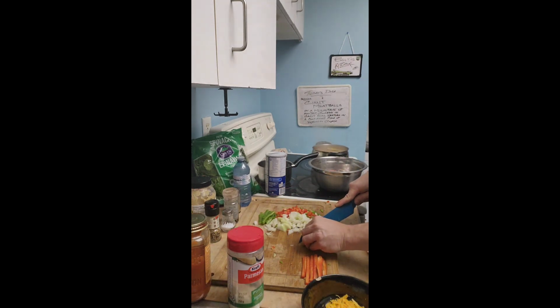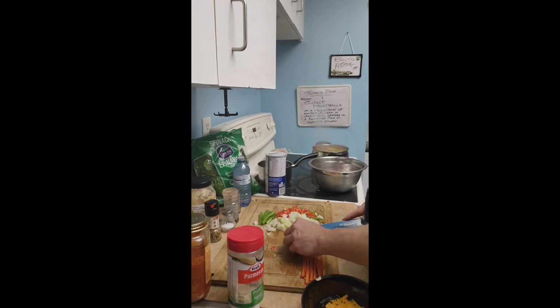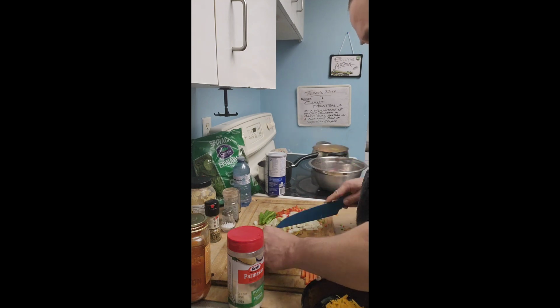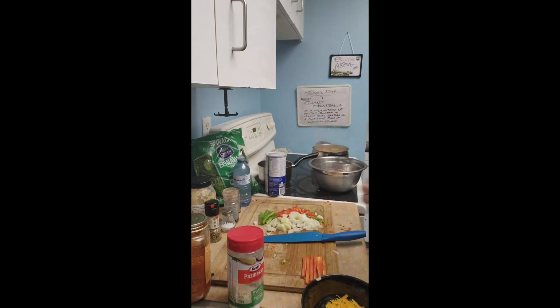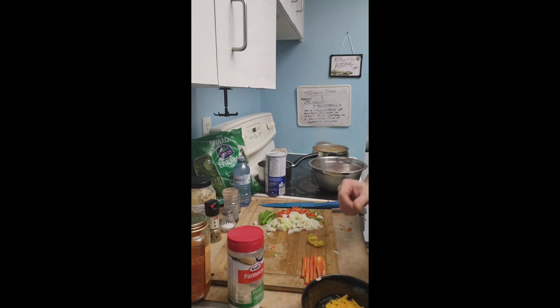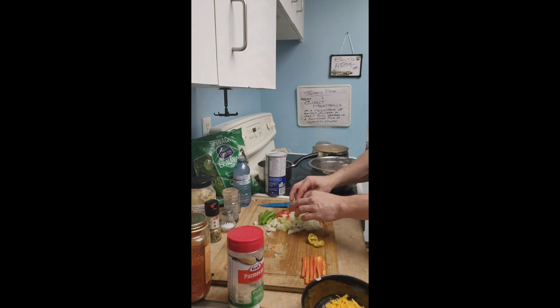And take our ghost pepper. Slice it open. Butterfly that out. And scoop out these incredibly hot seeds. Remember, hottest part of the hot pepper is the seeds themselves. Put those on a plate on top of the fridge for a couple days, let them dry out. Put in a little baggie. And plant them next year and have some delicious spicy ghost peppers.